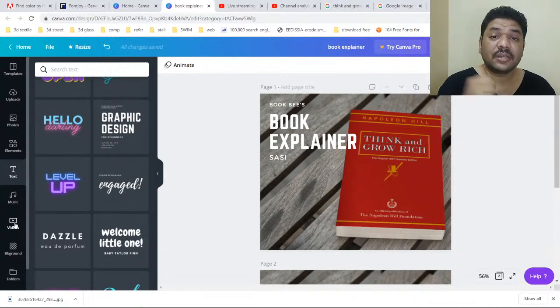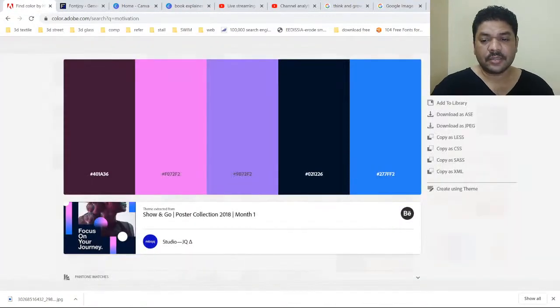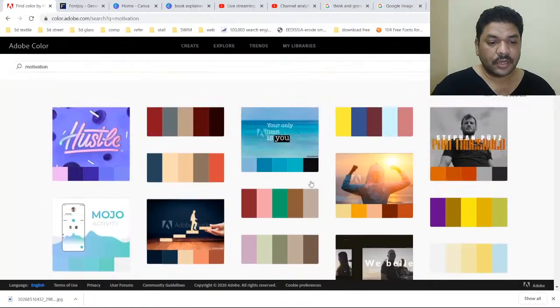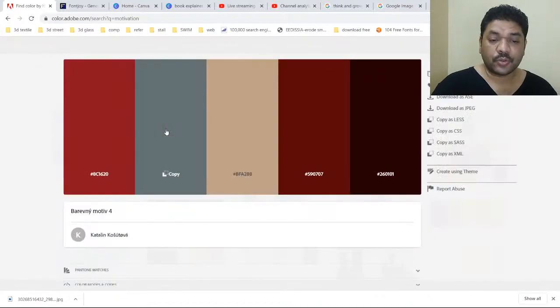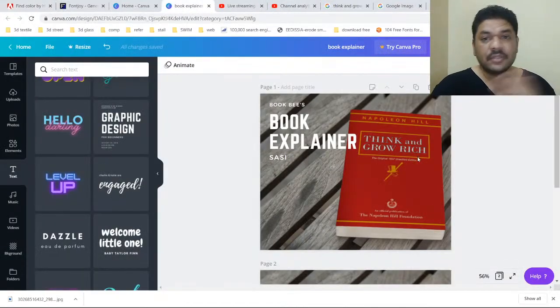So what Hasi explained is that his audience may be youngsters, self-motivators, or entrepreneurs, whoever may need motivation. According to them, we can use even the red color. You can see in the red color tab there is also a good color. So red is also a vibrant color for motivation, so you can have this red color also.